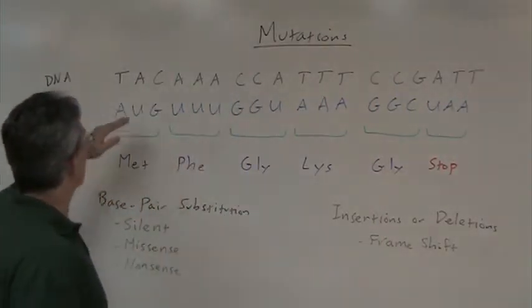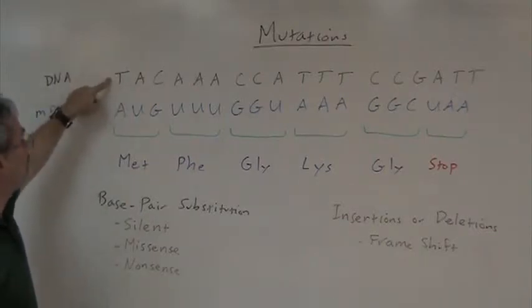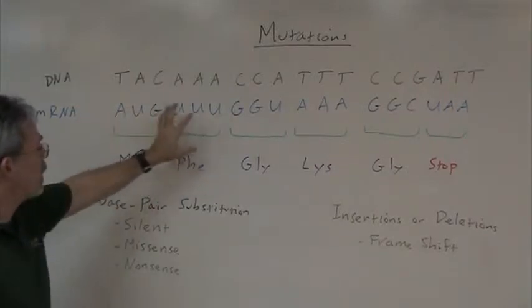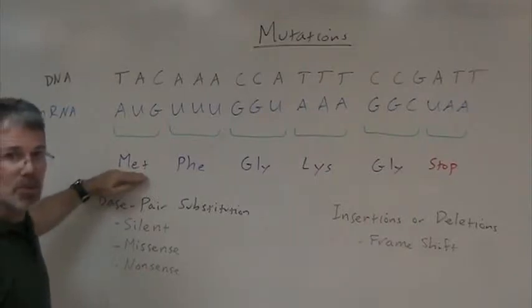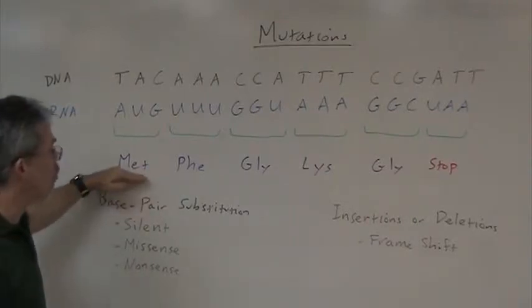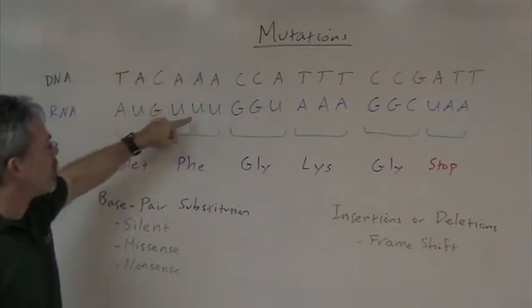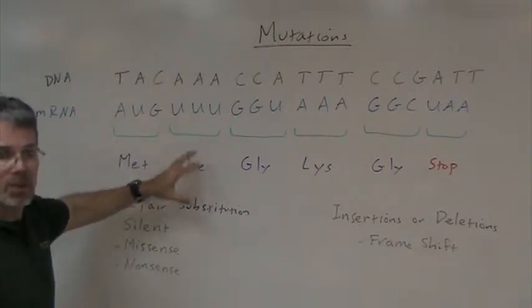So what we have here is, again, a flow of information diagram where we have the reading frame of DNA, the corresponding messenger RNA, again built according to the base pairing rule, and then the codons and the amino acids that are assembled in translation. So if we change something in the DNA, then that change is going to get transcribed into the RNA, and we'll see what happens next.